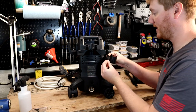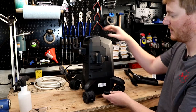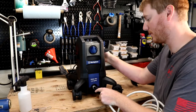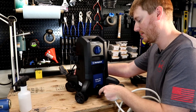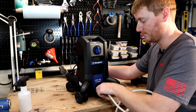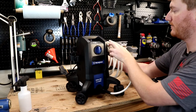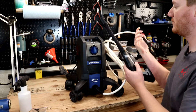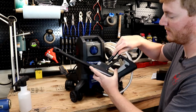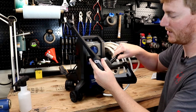We'll then put on the upper side spray gun holder onto the top. And then we'll go ahead and put on the bottom lower side spray gun holder. And then after that, we're gonna go ahead and just screw the hose onto the front. And you're just gonna wanna make this nice and snug, just hand tight. We will then take the other end of the hose and go ahead and insert that into the bottom of the gun there and just depress the gray button, slides right into place, and then release, and it'll lock in, and just give it a good jiggle to make sure that it's locked and secured.